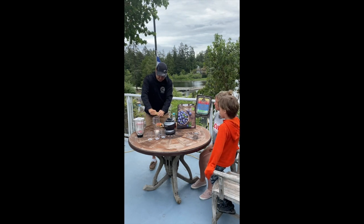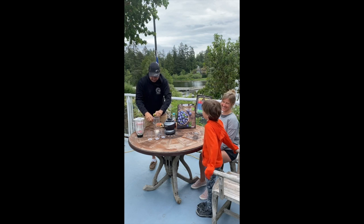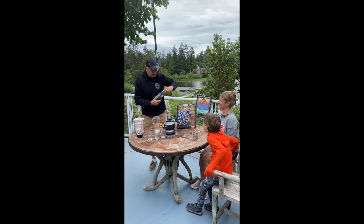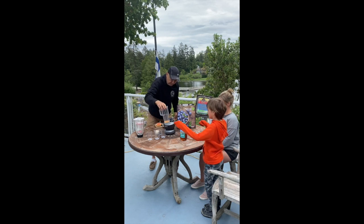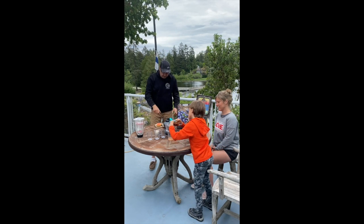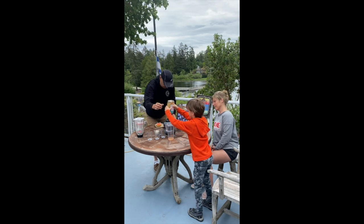A little lime juice goes in. Just going to put one of those because they're a little yucky. Now, we have some agave syrup. While I cut the orange, I'm going to ask Brendan to squeeze some in here. Sure. Just a little bit because it's really sweet. You're going to hold this up nice and high so they can see it dripping. That's the way.